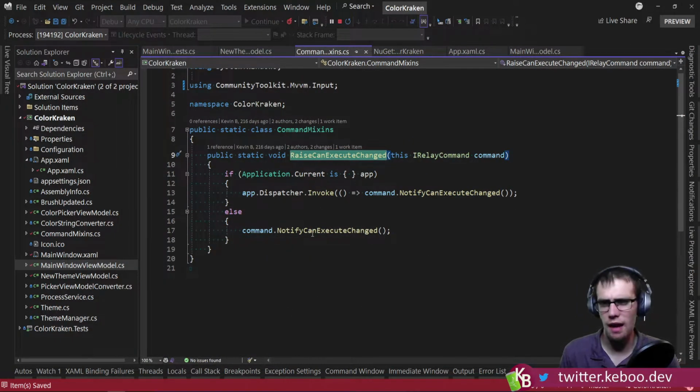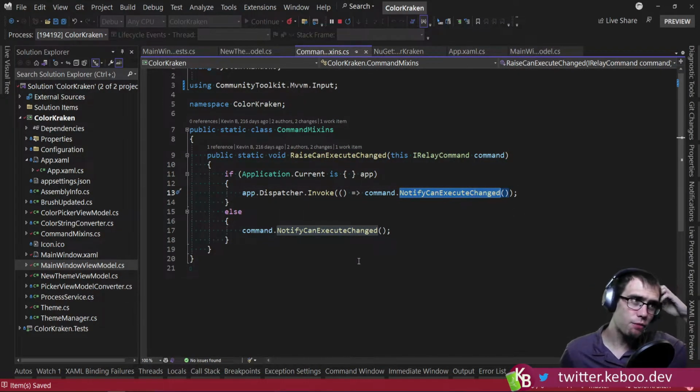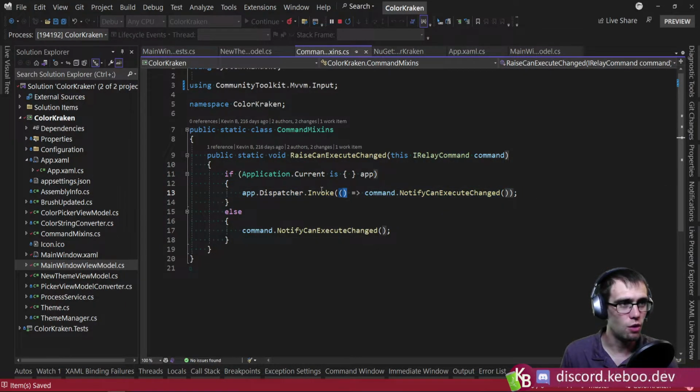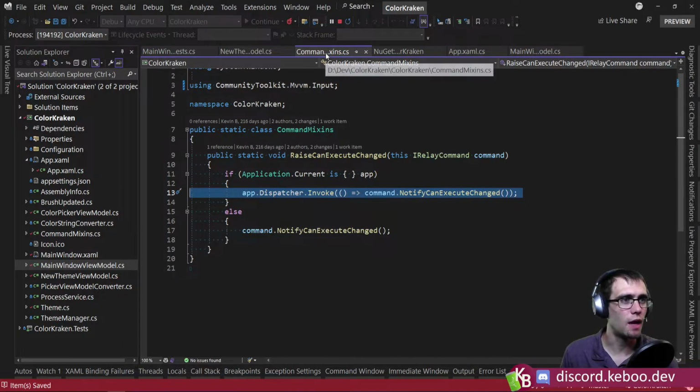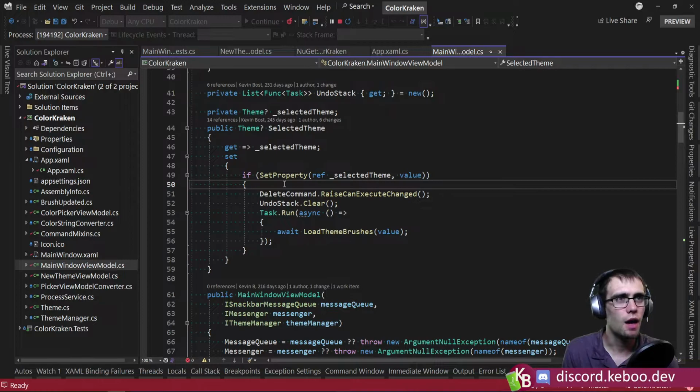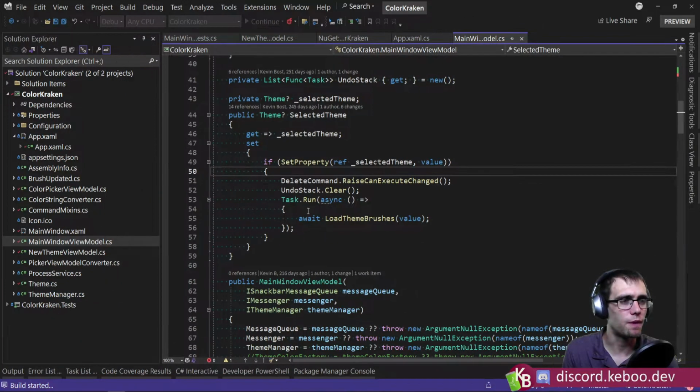So I think I covered this in the stream. For MVVM stuff, when you have commands, just like how you have to raise INotifyPropertyChanged to notify the UI when a property is changed in your view model, commands have a similar thing. You must notify the UI when their can't execute is changed. But if you aren't on the UI thread, no worky. So this guy goes through and handles that for me, so I don't have to think too hard. Okay, so that will probably fix that.